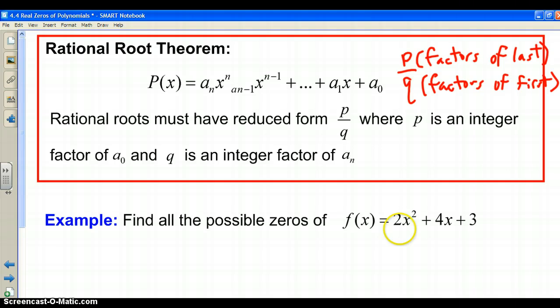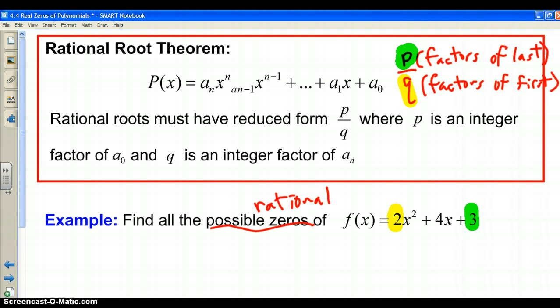So if you've got some polynomial like this, I really am keying in on just 2 values here, the first coefficient and the last one. The last one is our P, and the first one is our Q. Well, actually, I should say the factors of the last one and the factors of the first one make up this fraction. So the factors of the last term, that's that term, and the factors of the first coefficient, which is the Q values there. So let's think about what those would be in this particular problem. So I'm going to think of all the possible zeros, or I should say possible rational zeros.